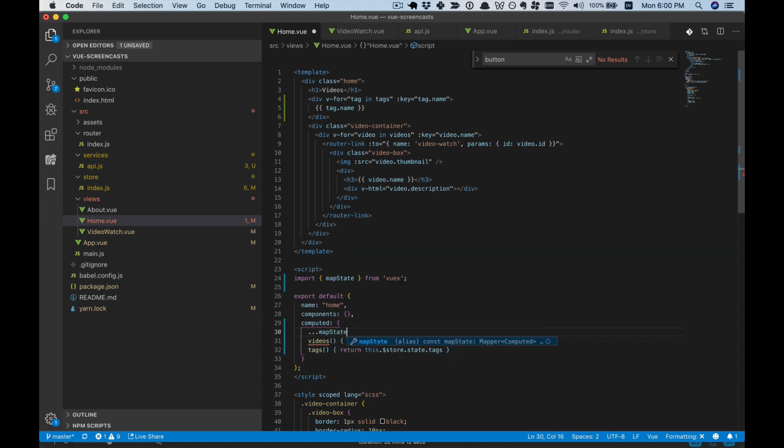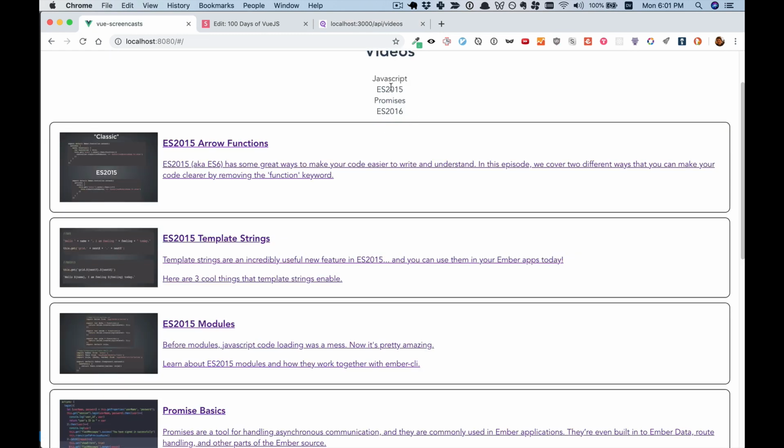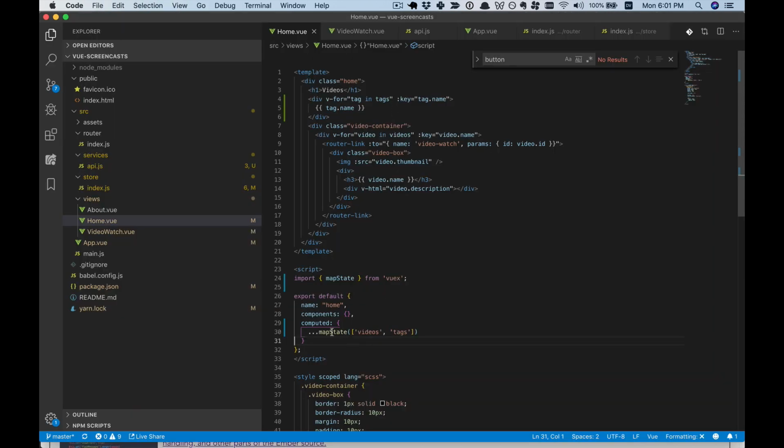So mapState, and then an array of videos and tags, and boom. This should all still work. And it does. So yeah, you don't have to write that pattern over and over again.